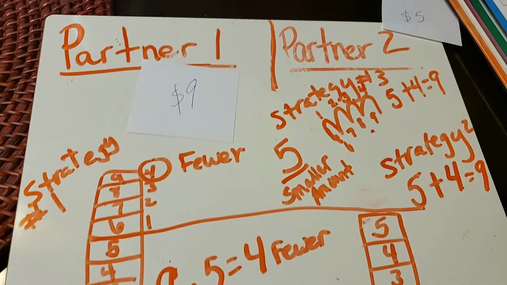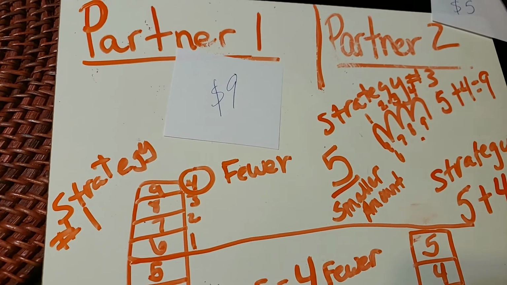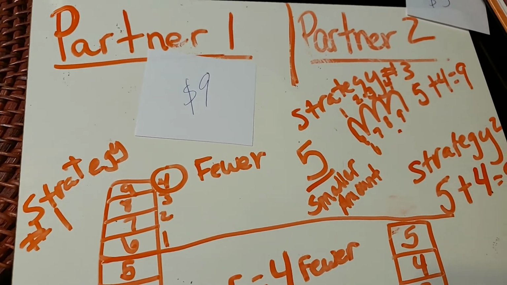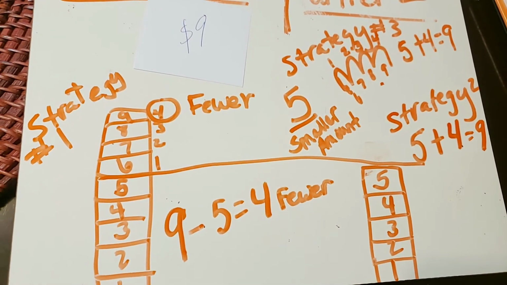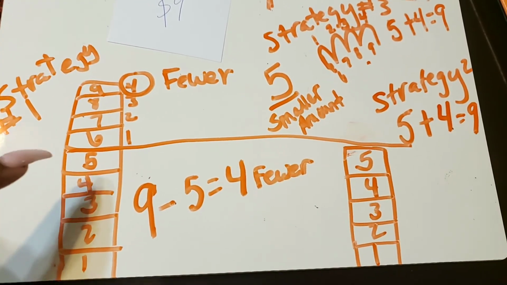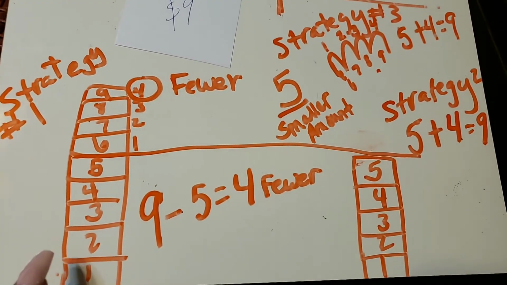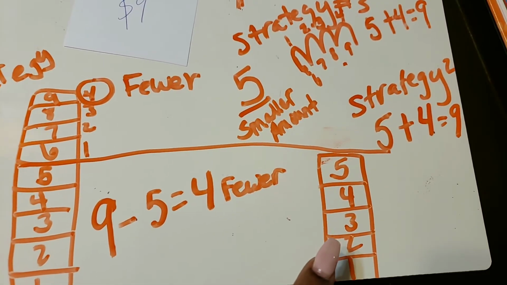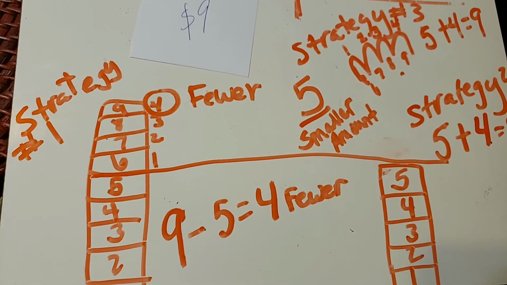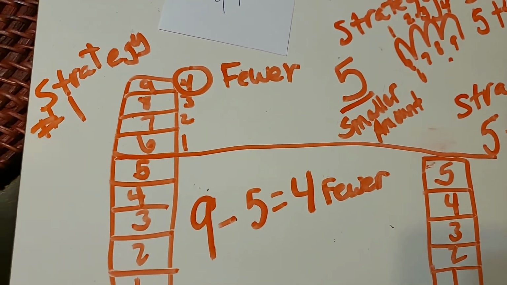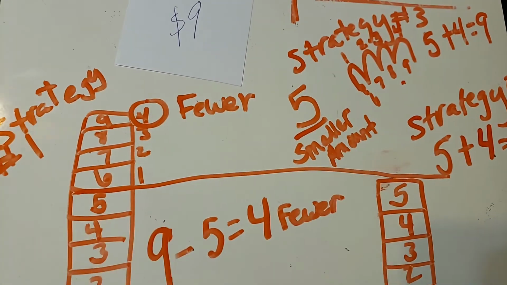So remember, your number sentence that matches your strategy can be addition or subtraction. It just depends on what strategy you use. You could either break off the extras and count up to how many more one group needs to catch up to the other, or you can take away the part that is the same across both groups, like in strategy 1, or figure out what I need to catch up to this one, like in strategy 3.